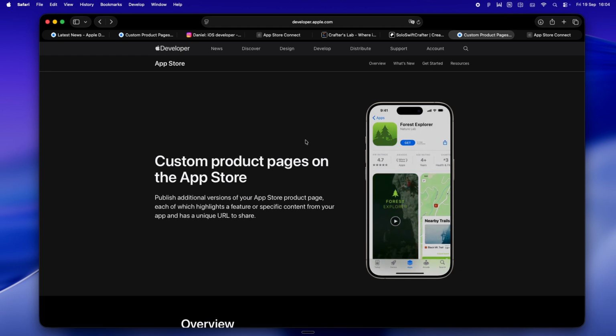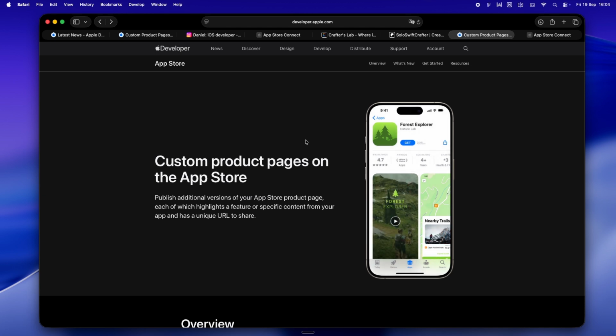And since every page has its own analytics, you finally get feedback that isn't just a guess. You can see which stories, which screenshots, which flows actually convert. Over time, you start to see your app not as one giant product, but as a collection of little solutions, each one with its own audience. That's the shift. Solo devs who use this can stop feeling like they're at the mercy of App Store randomness. You get to build, ship, and test your app story one piece at a time, just like you do with your code. The sooner you start, the faster you get to that place where the App Store actually feels fair again.